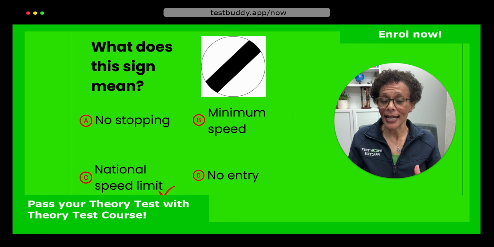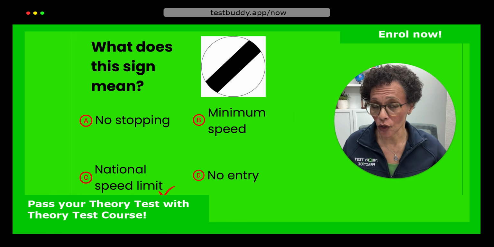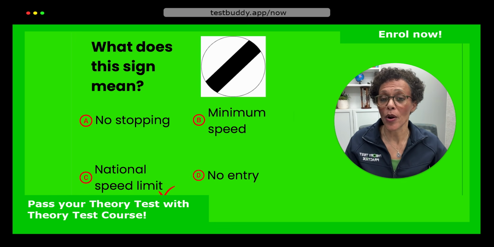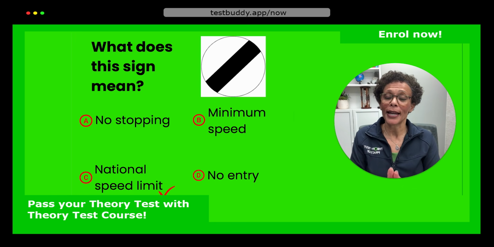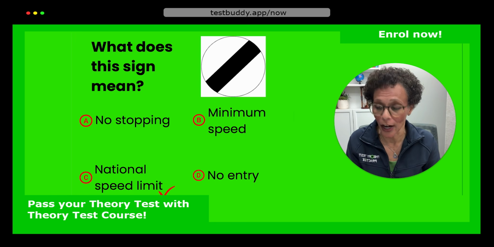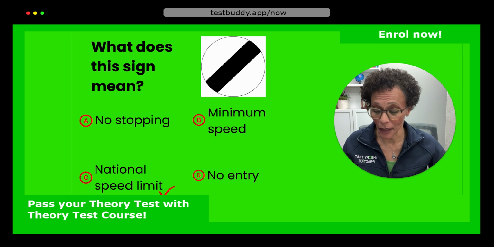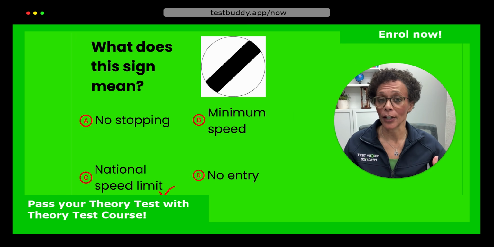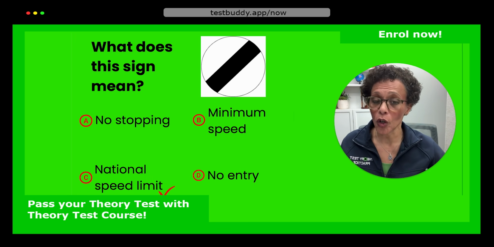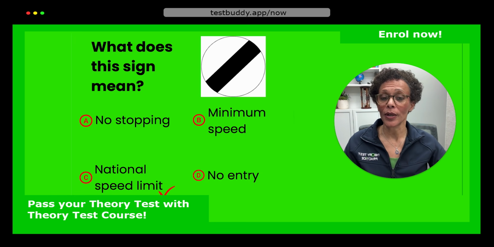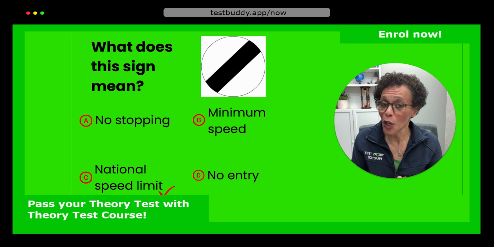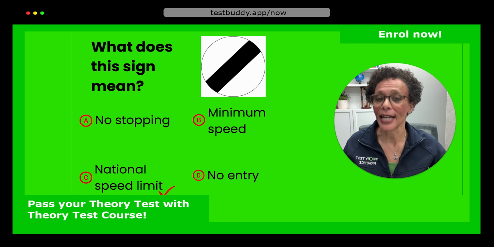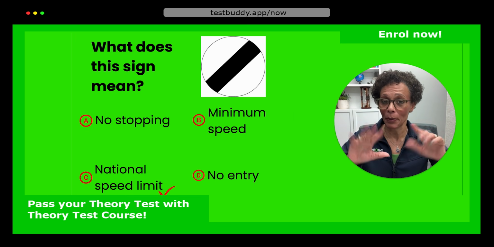And it's a sign like this because the speed you're allowed to drive depends on the type of road you're driving on, and it depends on the type of vehicle that you're driving, or whether you're towing a trailer or a caravan. Single carriageway road, and you see this sign, you can go up to 60 miles per hour. If you are driving a car or riding a motorbike and you see this sign, on a dual carriageway road, you can go up to 70 miles per hour. If you're towing a trailer or a caravan, the speed you're allowed to drive is 10 miles per hour less.